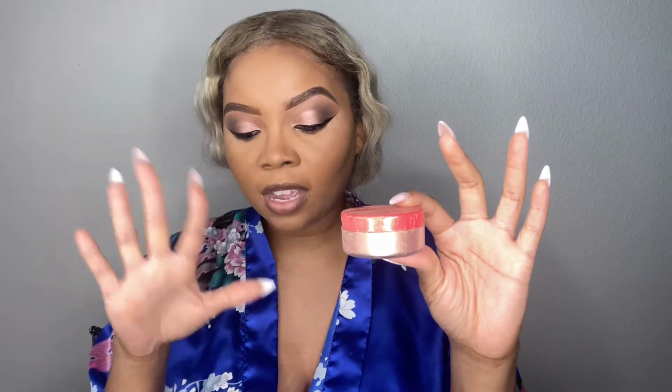LA Girl Eyeliner, and then to wing it out, I'm using my NYX Liquid Matte Liner. Time to dive into highlighter. I'm using my Juvia's Place Nefertiti highlighter. Now, it did spill all in my bag, but I'm not gonna waste product. I'm gonna use what's in my bag.